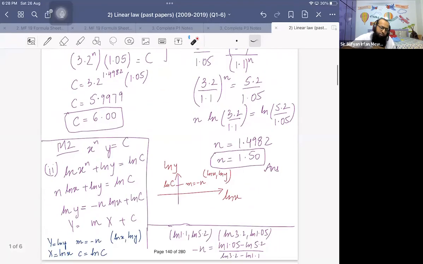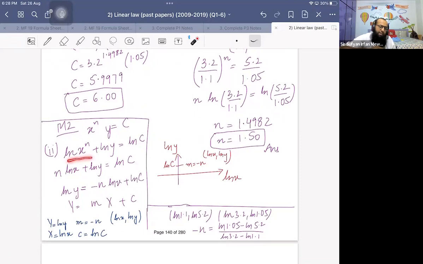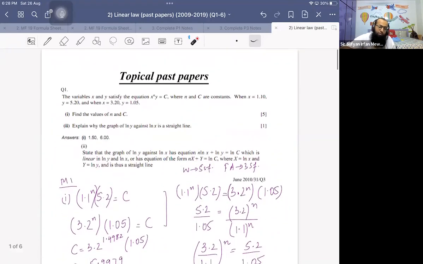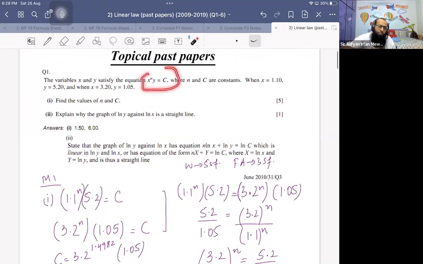So the first thing that we are going to do is take ln, because over here I told you that if it is an implicit equation, we can take lg or ln both. But why have we taken ln over here, and why not lg? Because the examiner is asking for the explanation of ln y and ln x, not lg y and lg x. That is why we are taking ln on both sides.